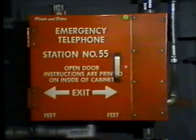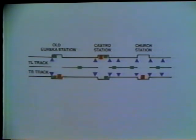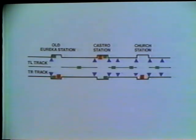Each telephone can be identified by Control Center to determine your location. In an emergency, if the radio in your train is not operating, the telephone should be used to contact Control Center. There are emergency exits and crossover doors at yellow lights in the subway. They should be used to evacuate passengers if they are the safest exit. Emergency personnel may also use these exits to reach the scene of an emergency. In each station, there is an emergency equipment box, which may be used in an emergency. You can find emergency equipment diagrams to study in the operator's training manual.